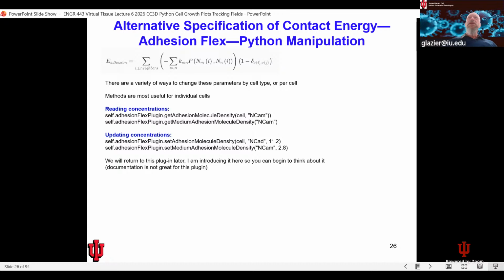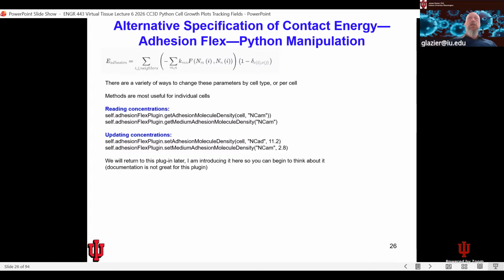I mentioned that in general, if things are specified in XML, you can't overwrite them in Python, but the Adhesion Flex plugin is a newer plugin, and so you can.